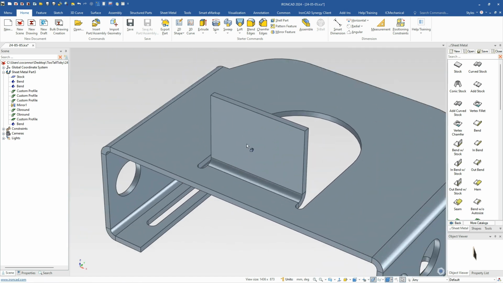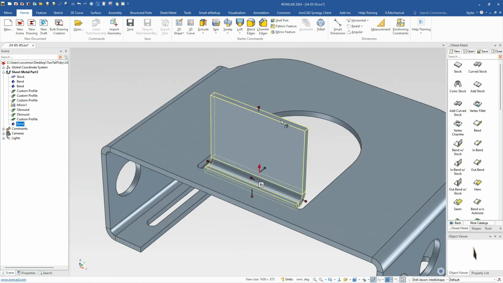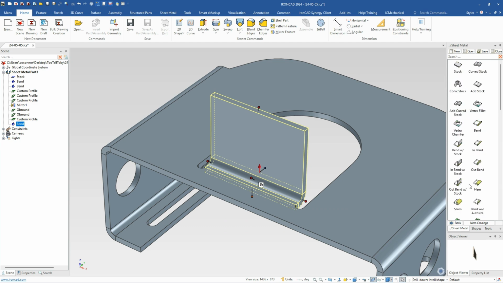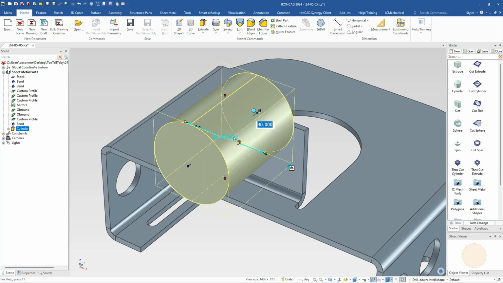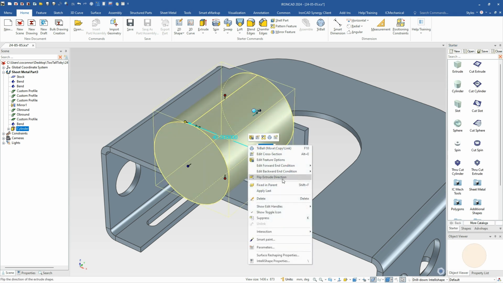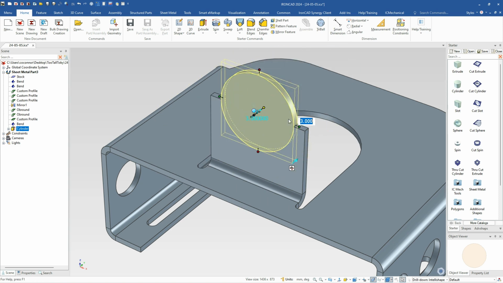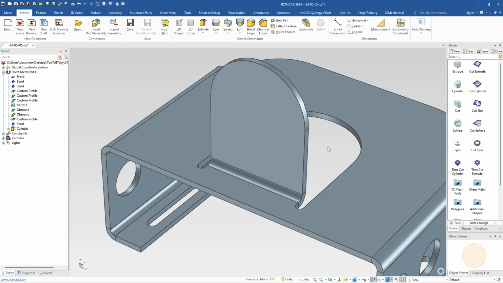Next, we can go ahead and edit this cross section here, or we can actually add another feature to this. In our case, IronCAD can use a mixture of features, so we can actually use any of these shapes inside of here. For example, we're going to add a stock and edit this cross section to do that, or we can even go back to our regular shapes. In this case, we can add a cylinder on here, and we can just flip that to the opposite direction, align that to here, and snap it to there. So we can mix these features to build our sheet metal geometry.